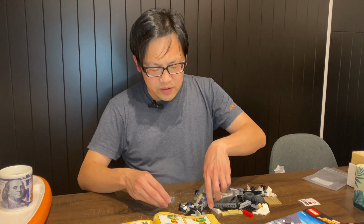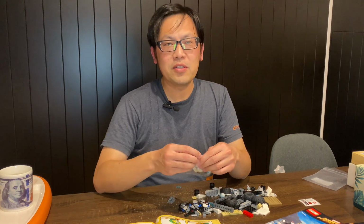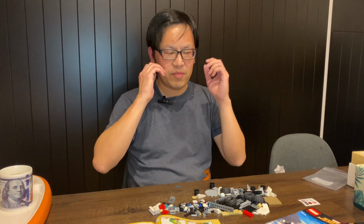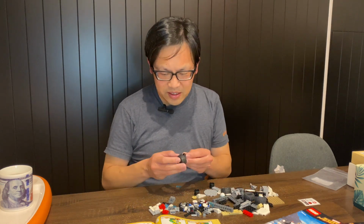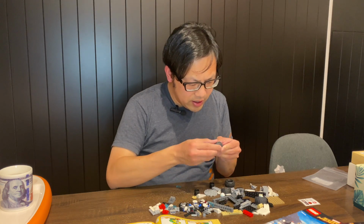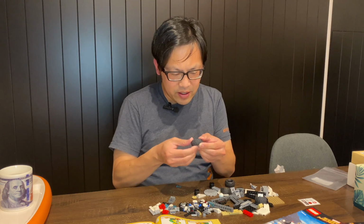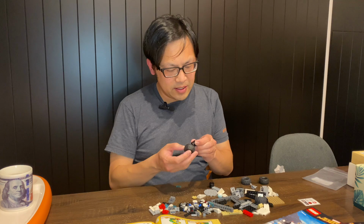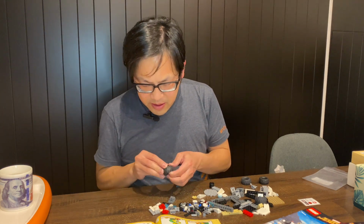I have a bunch of Speed Champions, the ones with many stickers, where the stickers are essential. So I probably need to prioritize building those sets, right? Having stickers is sometimes good, sometimes bad. But in this situation, you need to be super careful when buying sets like this, because it's going to damage a little bit. Even the tire is getting the kind of thing you typically see when you have soft plastic put in storage for a long time. I need to think about how I should prioritize getting the sets built.